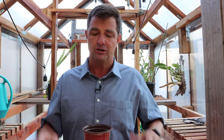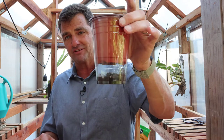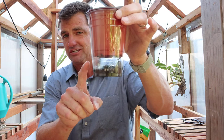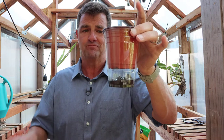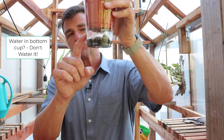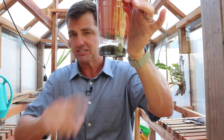As the water drains through the soil, it drains into the bottom cup. What's nice about this setup is that a lot of times people don't know when to water their plant. If there is water in the bottom cup touching the pot, you don't water it — leave it alone. Check it every day or every couple of days, and when the water level drops, add water, but never fill it past where it touches the bottom pot. Do that and you'll have fantastic success.